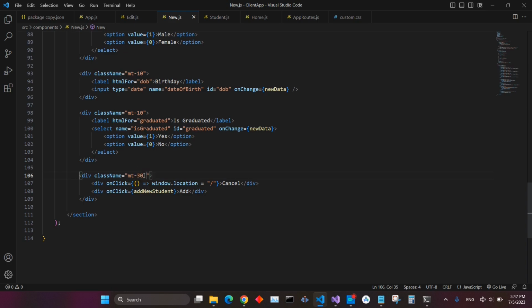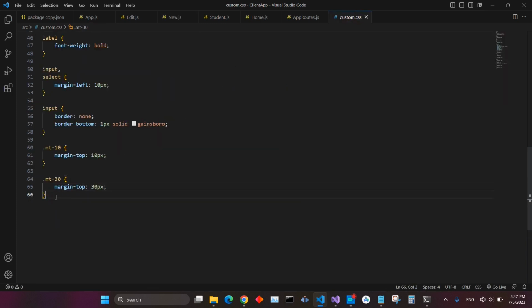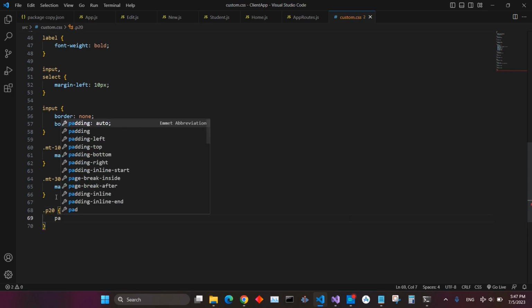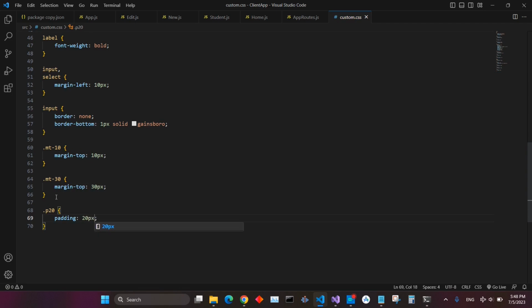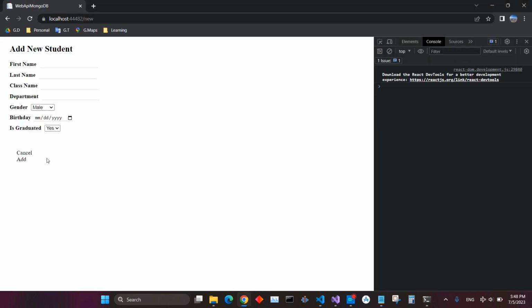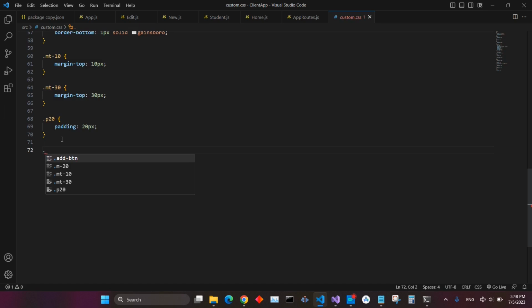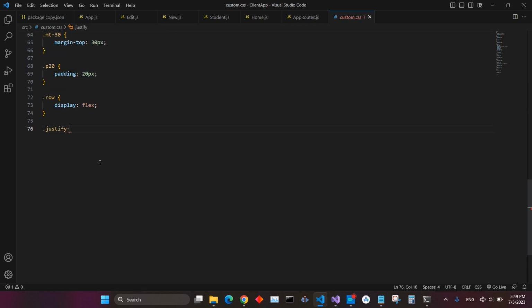This one also should be row, should have padding 20 pixel. Dot p20 padding 20 pixels. So there we have a class row. Row should be displayed as flex. Justify content space around.